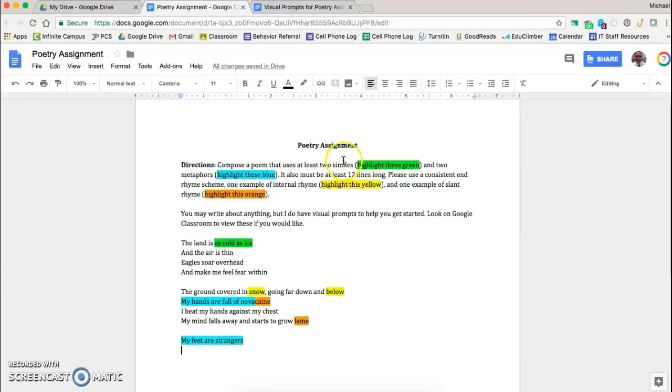And maybe I want to extend it so I can use a simile here too. So my feet are strangers. This is going to be personification too, but we haven't talked about that yet. They stare up at me like they blame me. Okay, so like they blame me would be my simile. Okay, so now I have my internal rhyme, I have my slant rhyme, I have my metaphors, I have my similes, but I'm not quite done. I have to make sure I still follow this rhyme scheme, so I still have to come up with a third line and then rhyme with me at the end to follow my same rhyme scheme I had before.